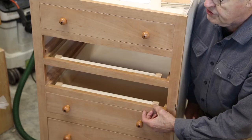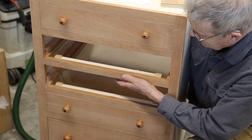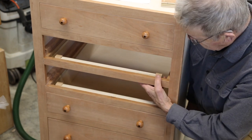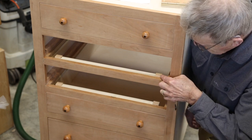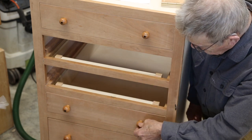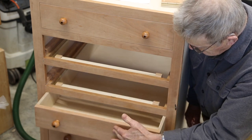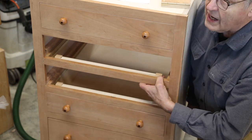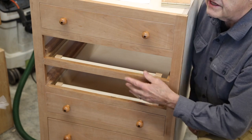To facilitate drawer stops, I glued a piece of poplar to the back of each rail, which greatly strengthened and stiffened it. Then I put two little three-sixteenths blocks of wood at each edge — that is the drawer stop that stops those drawers where they're supposed to. You should always try to stop drawers from the face frame and never from the back of the cabinet.